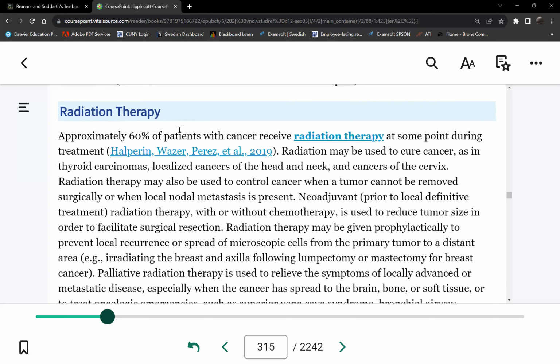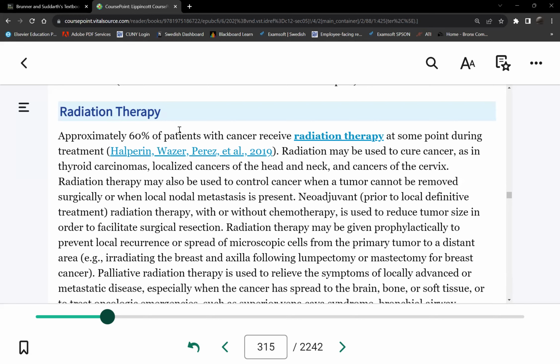The side effects, I'd say maybe 90% of them, are local because the treatment is local when we say external radiation. The idea behind radiation is to expose cancer cells, but unfortunately also normal cells, to radiation. So these gamma rays and other radioactive material are of course very harmful to cells. It doesn't matter whether they're normal or cancer cells, benign or malignant cells.